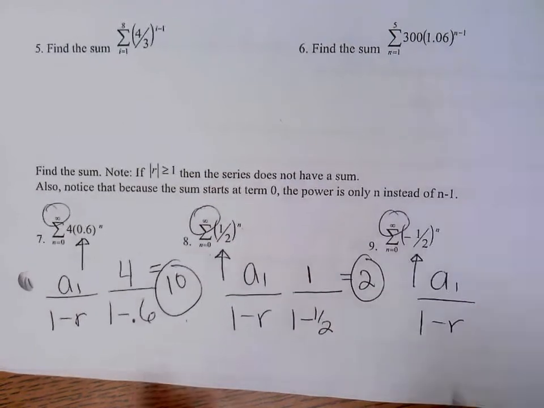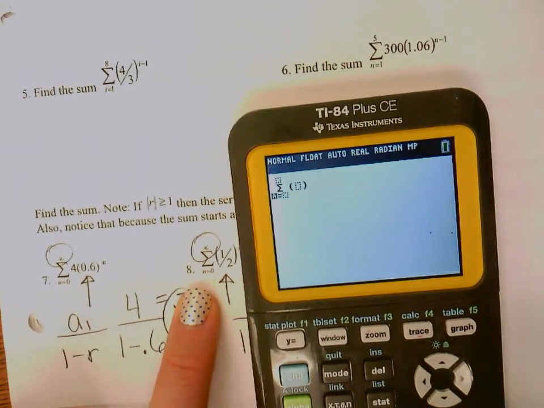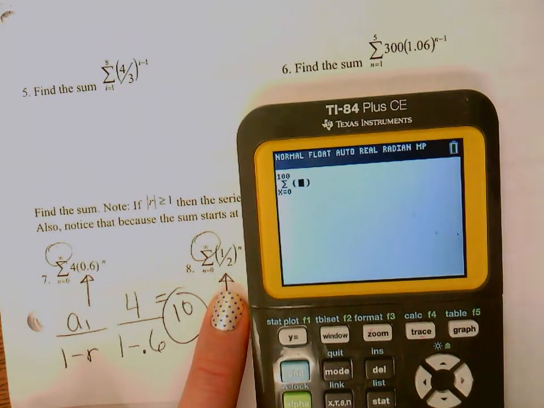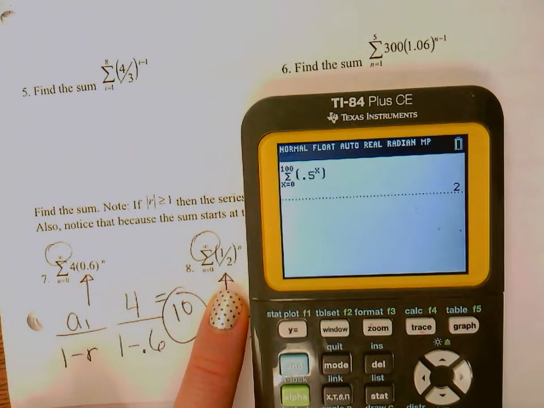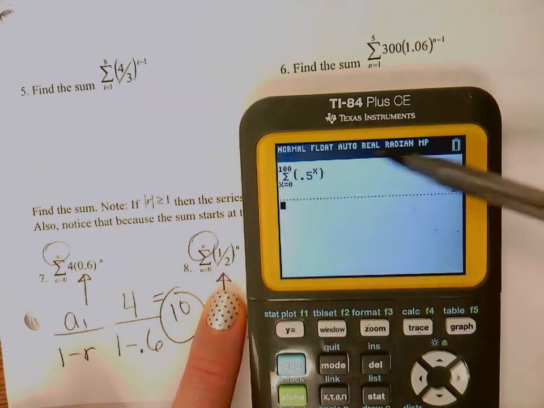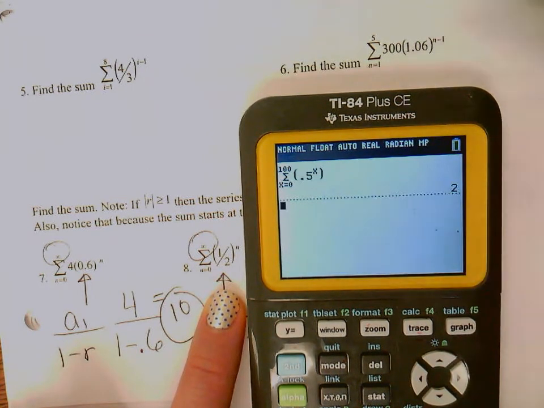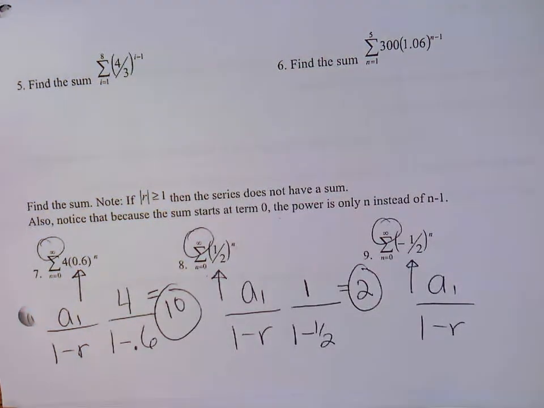So if you are unsure, what you can do in your calculator is put in a large number. So if I wanted to go, x goes from 0 to like 100, and then I could do 0.5 raised to the nth power, your calculator can do it 100 times, and it basically will tell you what it converges to. So you can check infinite summation on your calculator. Just plug in a big number like 100. Don't plug in 1,000,000 because your calculator will just freeze up. But if you do 100, it'll work.